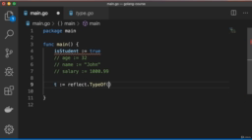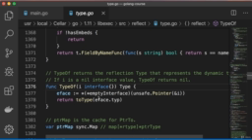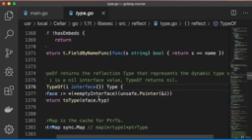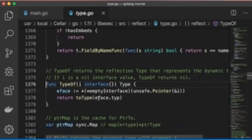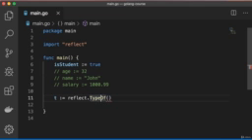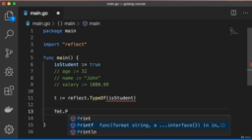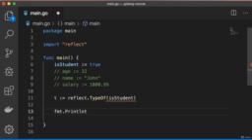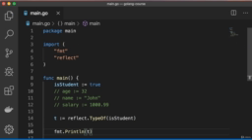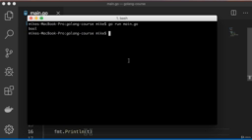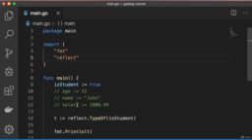Now if you go into TypeOf, or if you explore the TypeOf method, you can see that it takes an interface which is any type of data and returns a type representing the type of the parameter. And now if you pass isStudent into TypeOf and print the returned value which is stored inside the t variable and run the program, you will find the value bool printed on the console. And now if I do run the program, I get the value bool. So isStudent is of the type bool.